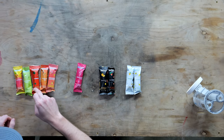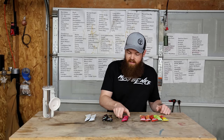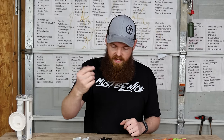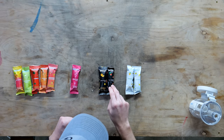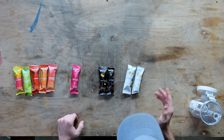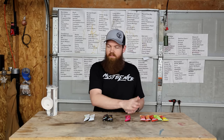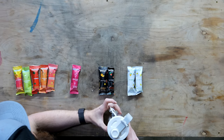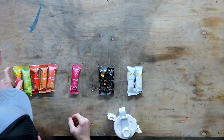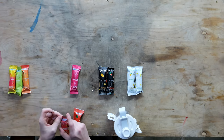They got fruit punch, crisp apple, watermelon, peach iced tea, strawberry lemonade, berry blast, and the berry blast has caffeine, and it is, for every two clicks, 60 milligrams of caffeine. And then for the electrolyte, they have orange sport and watermelon sport, and then the unsweetened ones, they have pineapple and lemonade, or just lemon. I wish that they had a pineapple that was sweetened, because I love pineapple. But maybe that'll come in the future. So let's start. These flavors are probably going to be the best, if I had to guess. So let's go with watermelon. Love watermelon. Let's go with strawberry lemonade.